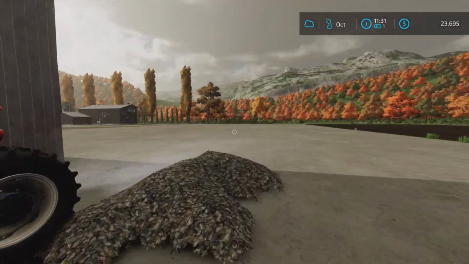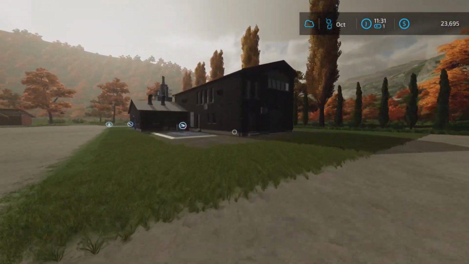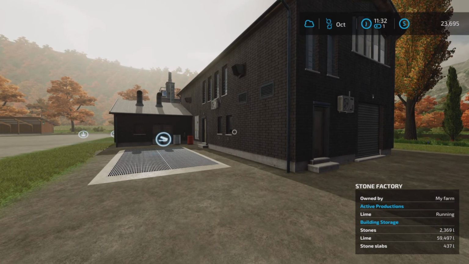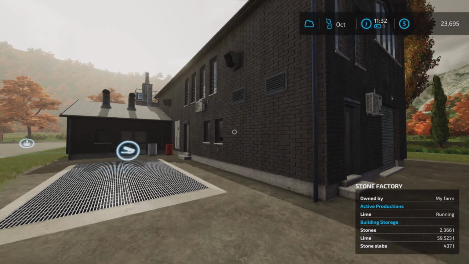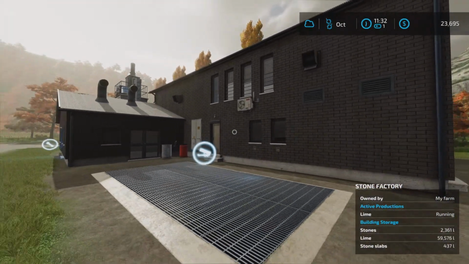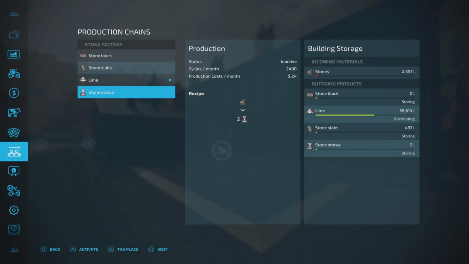However, another quite serendipitous thing happened. Today's Saturday, I'm releasing this Sunday. On Friday, is this Thursday or Friday? The stone factory that I've been using has gotten an update, and it has become infinitely more useful than it was. If you just watched the other one, you would know what the production was. It's added stone statue as one of its products. So actually, we're going to turn that on. And it's changed the lime production. It's just stone, 1 liter of stone in, 10 liters of lime going out.